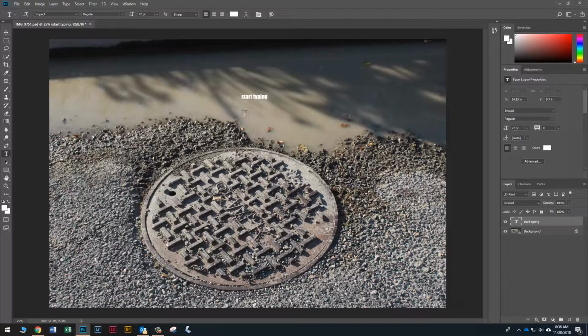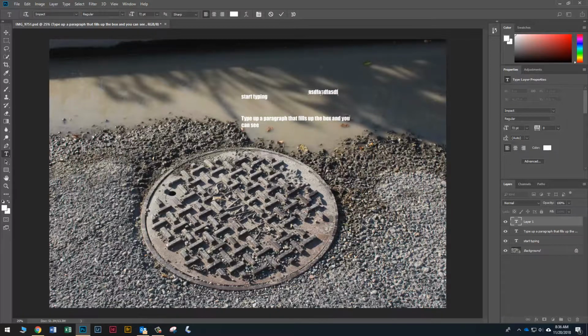Then what you want to do if you're going to do a paragraph or multiple lines is click and drag, and then you can type up a paragraph. And you can see that when I get to the end of the line, it just automatically bumps it down to the next line. So it's kind of like typing in Microsoft Word or something like that. So if you're typing multiple lines, then you're going to want to do the click and drag to create text. If you're just typing one line, then you just want to click and start doing your typing.